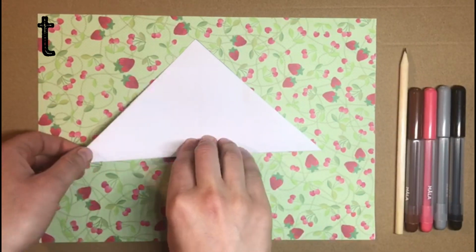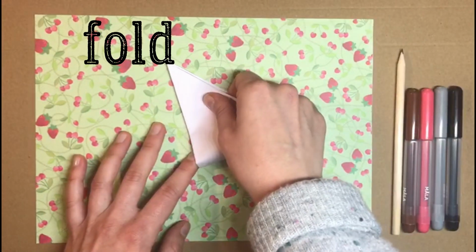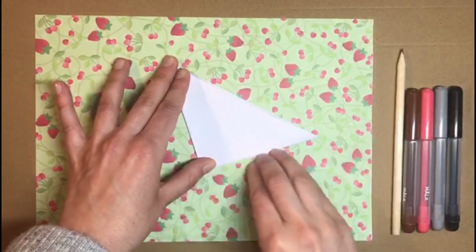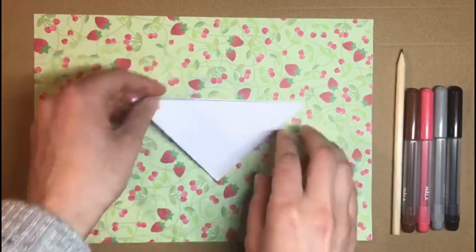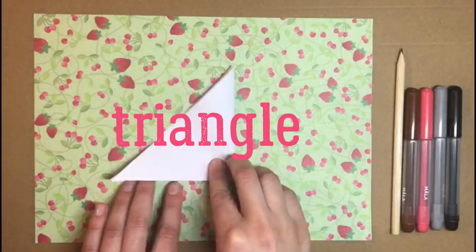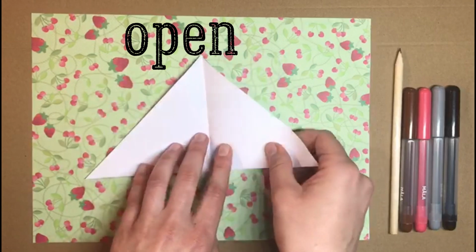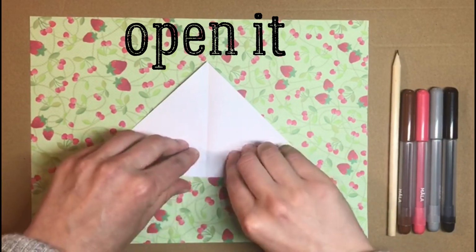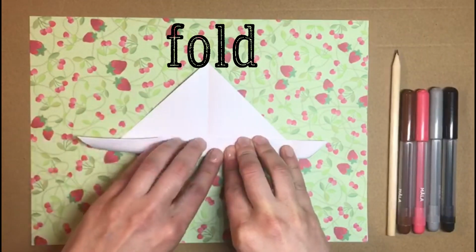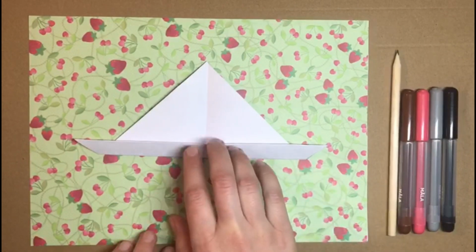Now, turn it and fold in half again. Lo piegate a metà un'altra volta. Look, now you have a triangle. Ora avete un triangolo. Now, open it, apritelo, and fold here. E piegate qui, here. Like a boat. Sembra una barchetta.